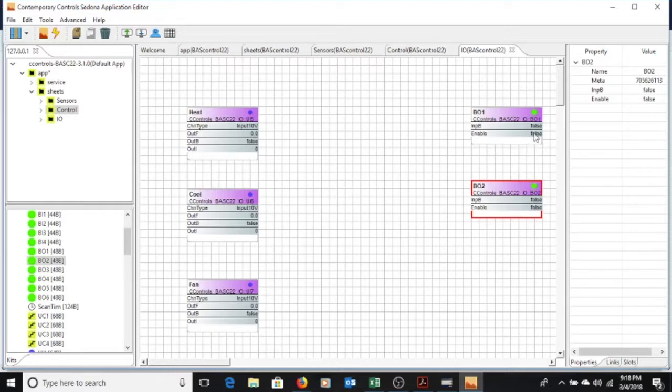They function a little bit differently because if somebody's commissioning a $1 million piece of equipment, they want to make sure that you actually go in and enable these points. So this point, if you notice up here, when I go to click on this, you have to enable this point. That's so that if some crazy control strategy is in there, it doesn't start turning something on and destroying it, right? Eating it alive. So click in here, enable these 2 points, binary output 2 and binary output 3.